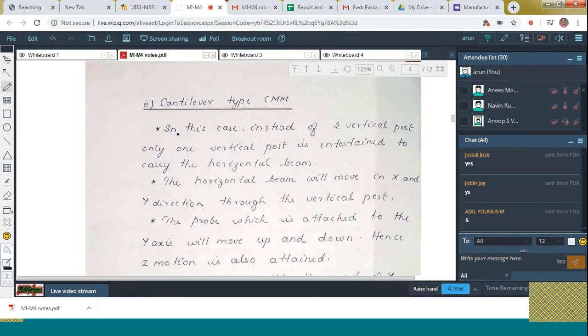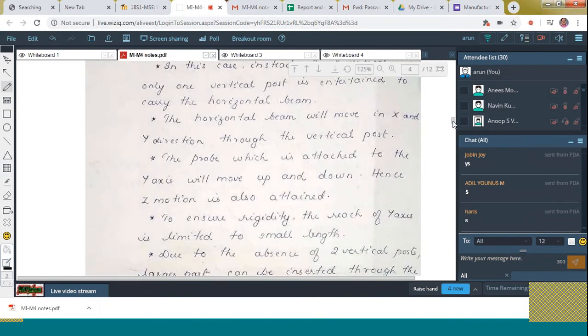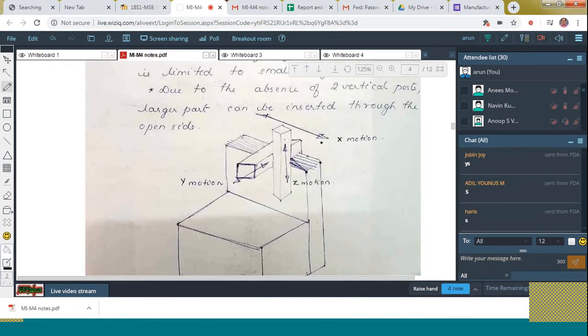Here you can see that there exists a vertical member and the base, and on that vertical member we can see a horizontal member. It is on that horizontal member that the probe can move along the x-axis and z-axis. Both these motions can be performed. And this horizontal member moves on this vertical column like this. That is, X motion is also achieved. All these things are written in words in this note. Just go through that when I send it. Up to this clear to all?